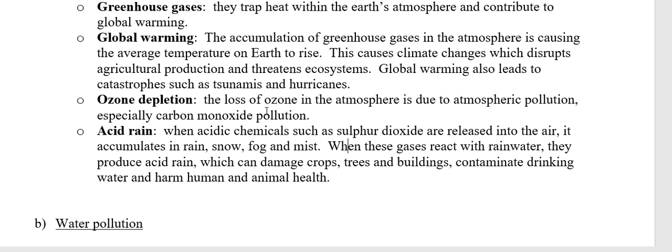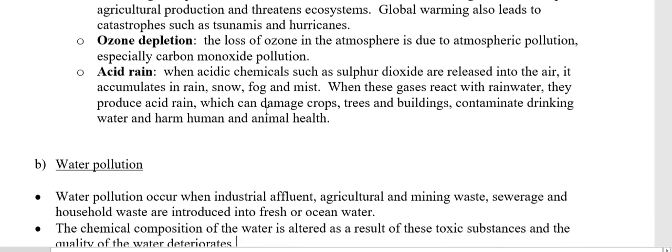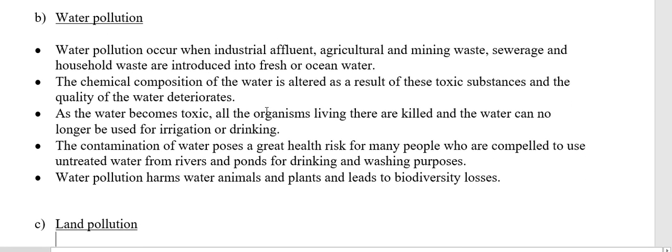Rain coming back down, the condensation, all those raindrops falling back to earth, that is supposed to replenish our water resources. But when there are so many chemicals in the air that they react with the rainwater, when it rains, that rainwater is physically harmful to nature. It damages the crops, buildings, people, animals, because it contains these acidic chemicals. Now, it's not pure rainwater. It is very, very damaging. Right, so that is your air pollution.